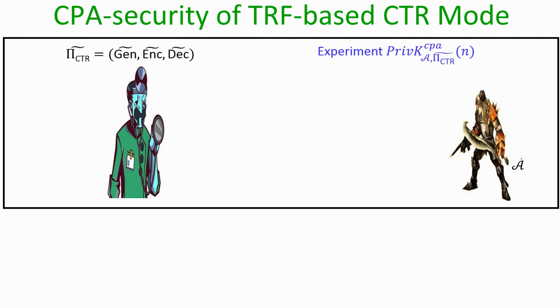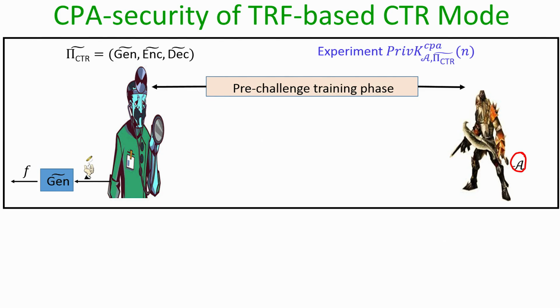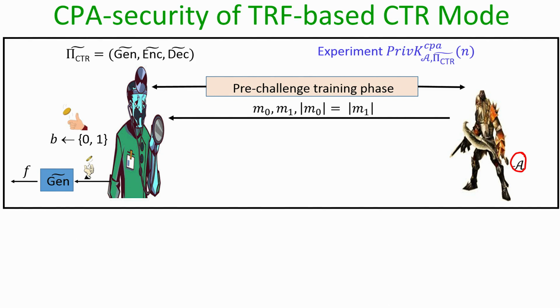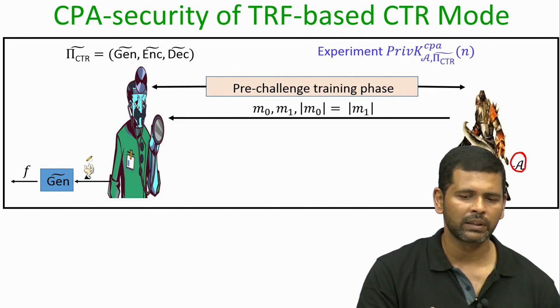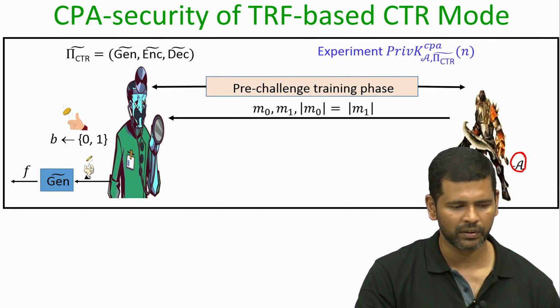So, consider an arbitrary computationally bounded adversary who participates in an instance of a CPA game, which will consist of 4 phases. We will have a pre-challenge training phase, then a challenge phase. To answer the queries of the pre-challenge training phase, the challenger will select a truly random function which will not be known to the adversary, and all those queries will be encrypted by running the encryption algorithm of the truly random function based encryption process.